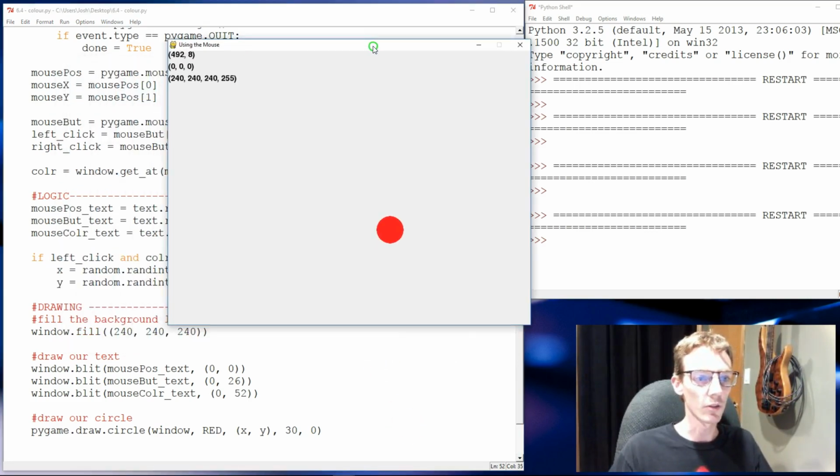Now, let's talk about pros and cons to this for a second. One pro is that this doesn't have to be a circle. This could be a rectangle, it can be a polygon, it could be anything. We're just checking, is the color red, and are we clicking on it? If that's the case, then that's great. We want it to work. Now, one con to this, though, is this is only working for the color red. So our object can only be red for this to work. That means that we can't import a picture with multiple colors on it or anything like that.